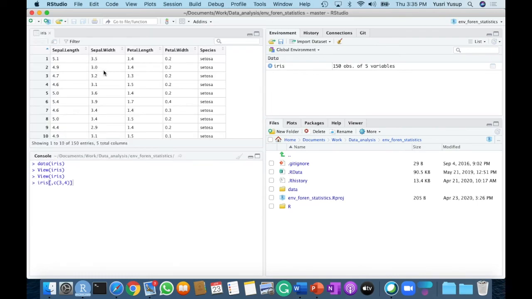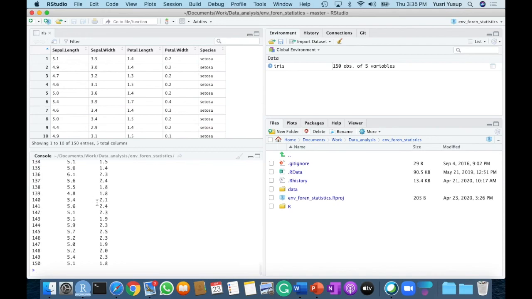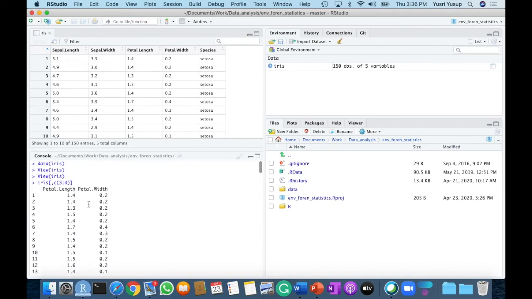This is column 1, 2, 3, 4. Oh no, 3 to 4, not 3 and 4. So that means columns 3 to 4. Let's press enter, and we see that these are columns 3 and 4.